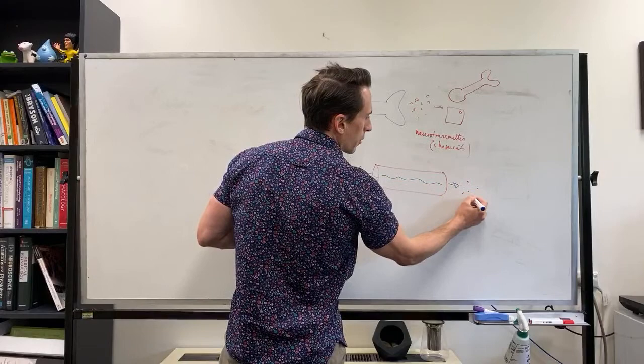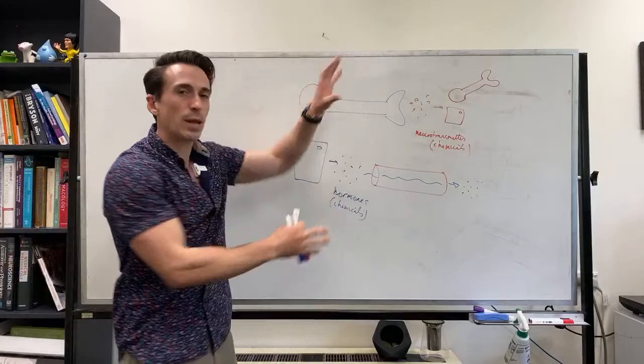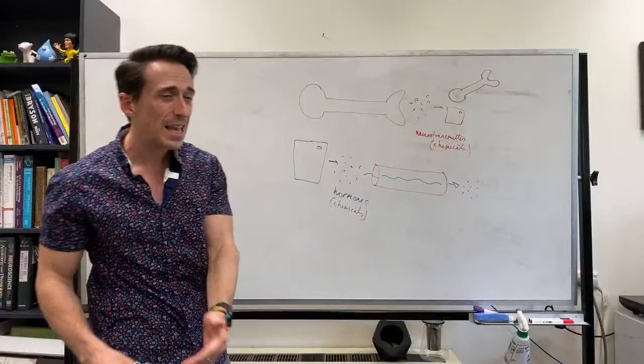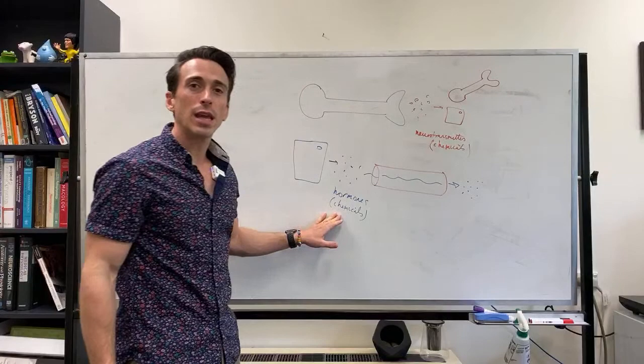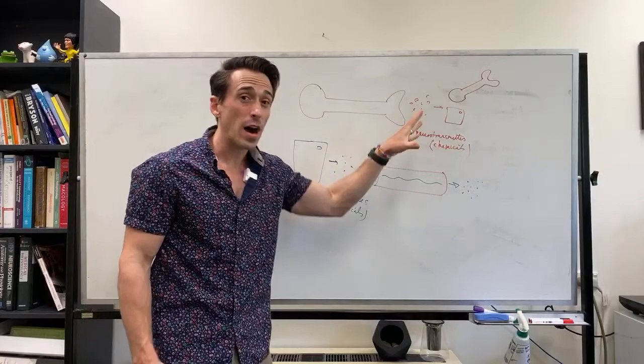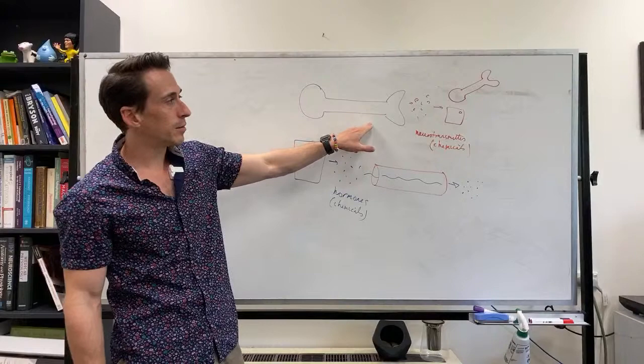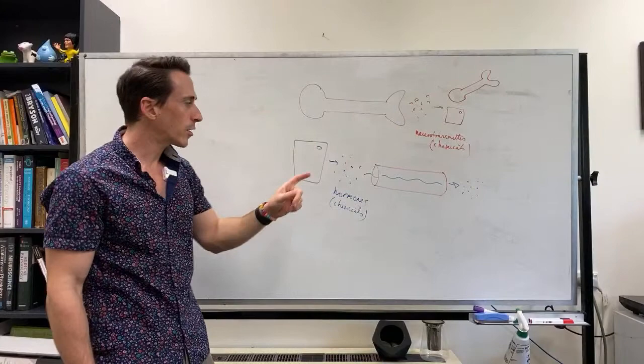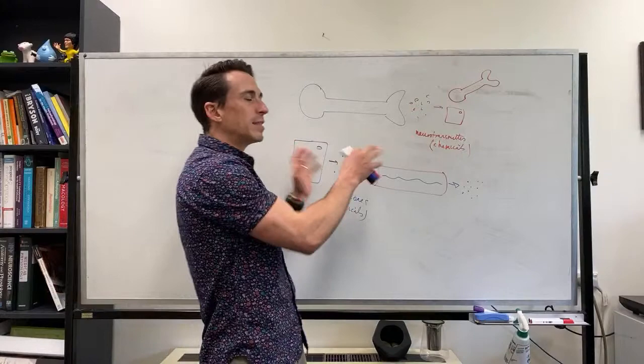Now, what that means is the difference between the nervous system and endocrine system is they're both mechanisms of communication. They both use chemicals, except the chemicals in the nervous system are called neurotransmitters, and the chemicals for the endocrine system are called hormones. Neurons and neurotransmitters are very fast. The endocrine system is slow. The nervous system is very direct. It goes from that to that. The endocrine system goes from that to everywhere in the body, all right? So these are some of the major differences between the nervous system and endocrine system.